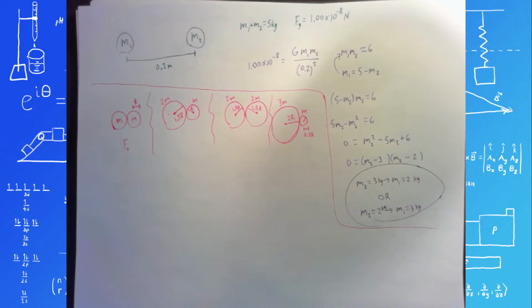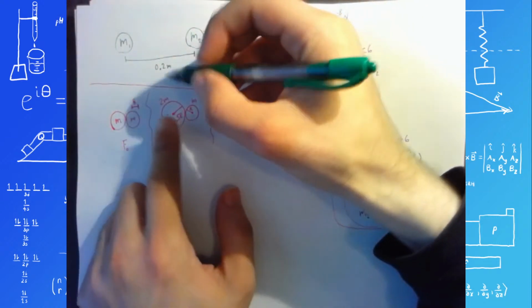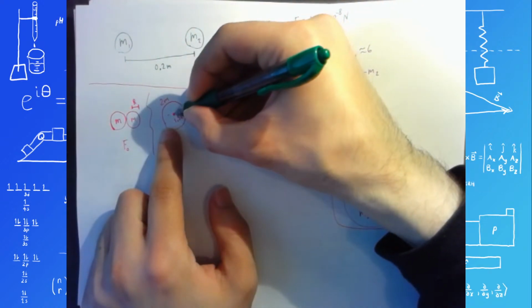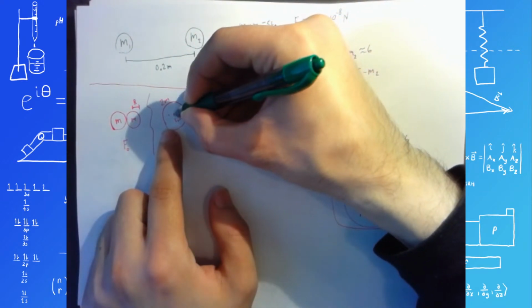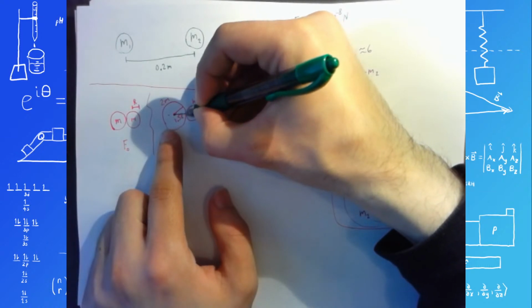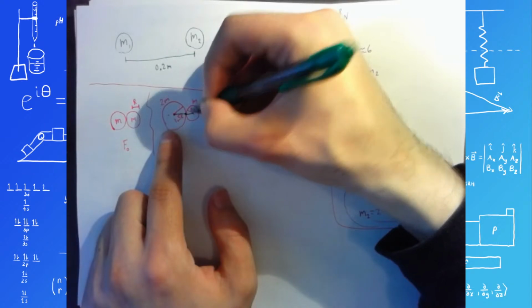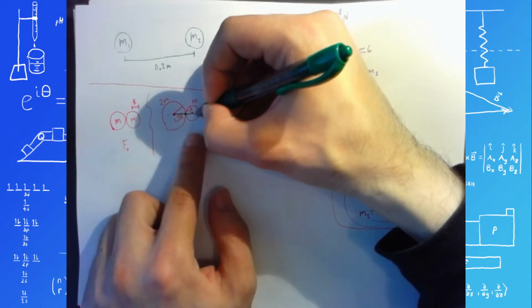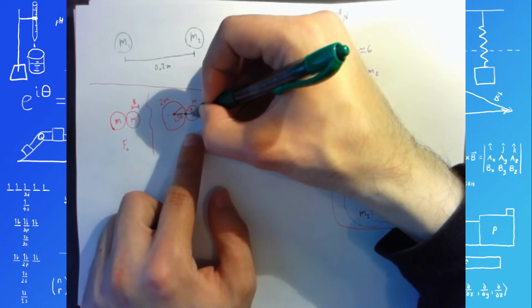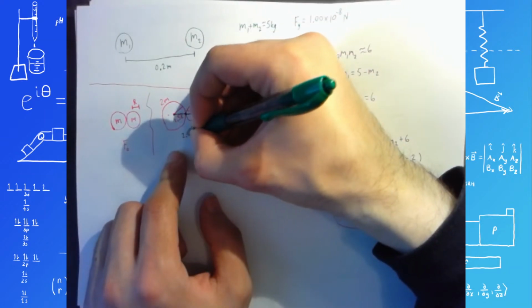The good news is that these objects are touching each other, so we can exactly calculate the distance, or at least in this case express the distance between their centers of gravity. It's just the sum of the radii. If this thing has a radius of 1.5 r, then the distance from here to here is 1.5 r, and then the distance from this meeting point of the two objects to the center of the next object is just the radius of that second object. So 1.5 r plus r, the distance is 2.5 r.